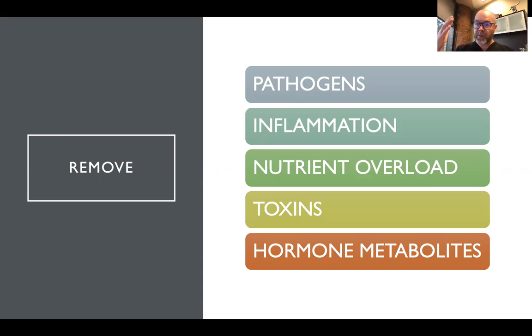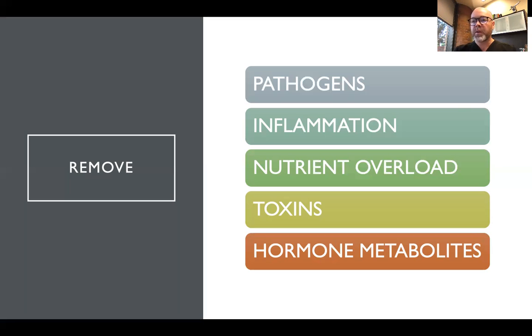The other thing that we want to remove is your inflammation. We've got to bring that inflammation down. And a lot of times, our very first step is just to calm the flames, to give you some symptomatic relief while we actually work on the root cause. But you have to get rid of that inflammation because, as I said in the last piece when we were talking about testing, inflammation and stress disrupt everything in the body, and especially your hormones. So you have to get that inflammation down. No matter how high or low it is, you have to get inflammation under control. So we have to remove inflammation.